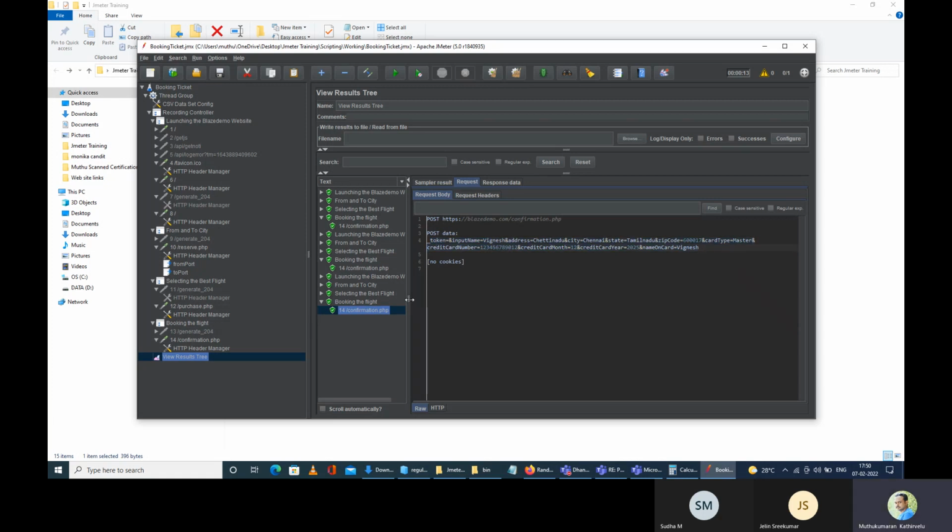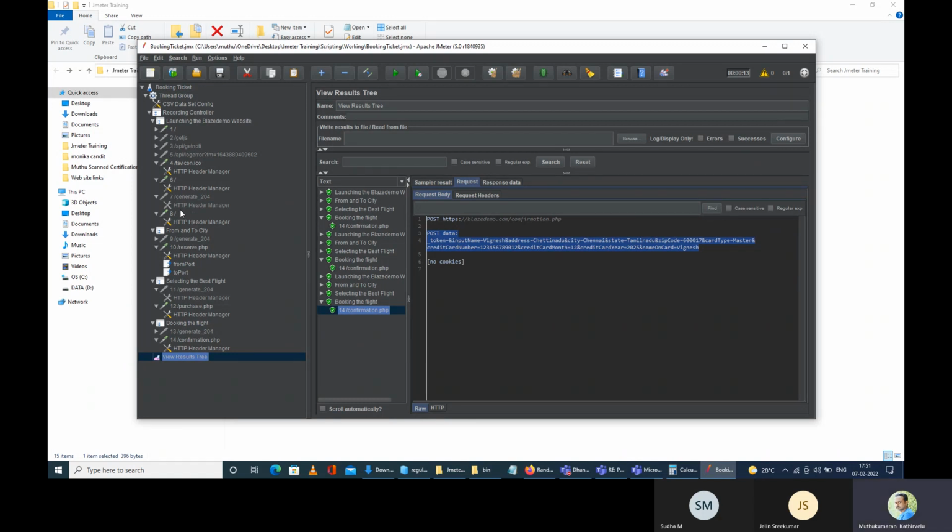For the 3 different iterations, whatever data is given, we have given 4 data. The last one was mine. We did not give 4 iterations, we have given 3 iterations. So for each iteration, it will pick unique data. It won't pick the same data, right? So that is the case.